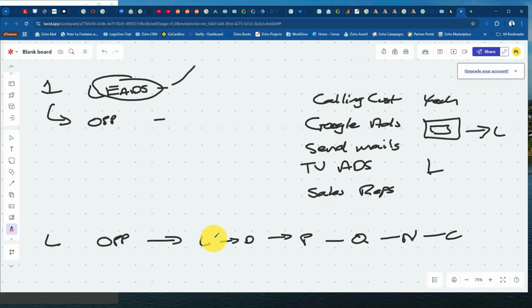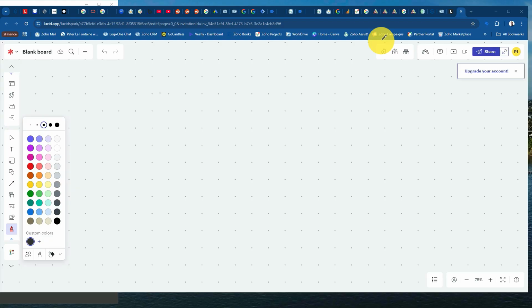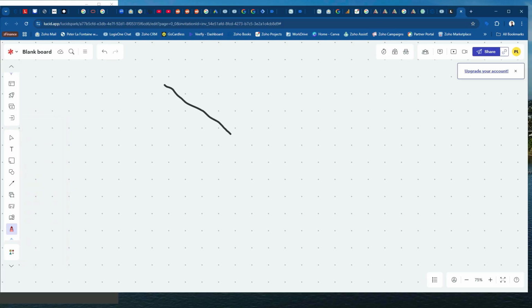And typically what you'll find, when you're talking about opportunities, is that we end up with our sales funnel. Now, excuse my poor drawing, but I think it's really about talking through the concepts. Again, if you do any sort of sales training, everybody's talking about funnels, or a pipeline.